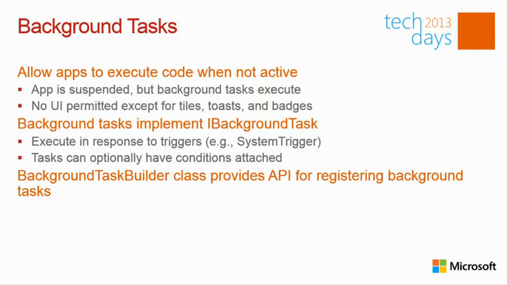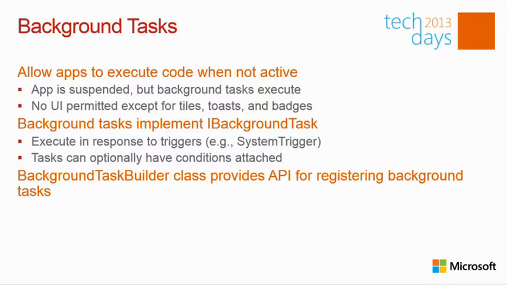So a user can apparently have several apps active or running at the same time. But an app that is not in the foreground, a Windows Store app that is not in the foreground, is suspended. It gets 0 CPU time. It is not running if the user can't see it. Generally, the only Windows Store app that's running is the one that's front and center on the screen, the one that the user can see. There is one exception to that.